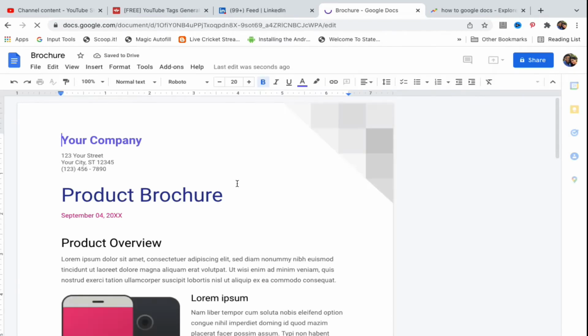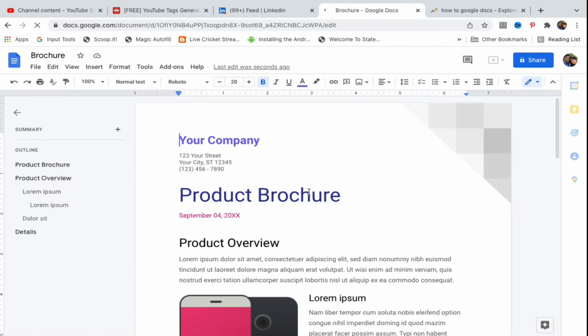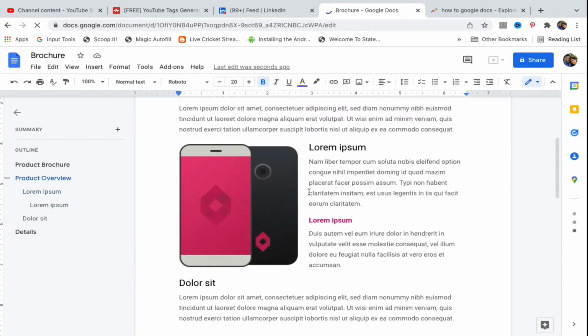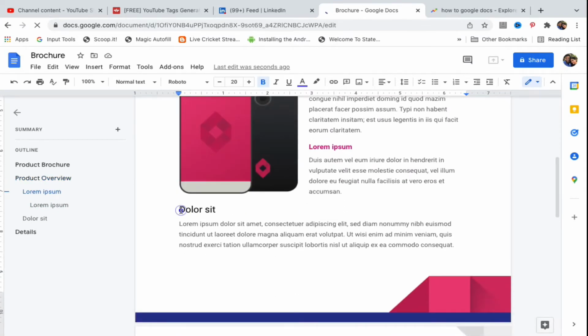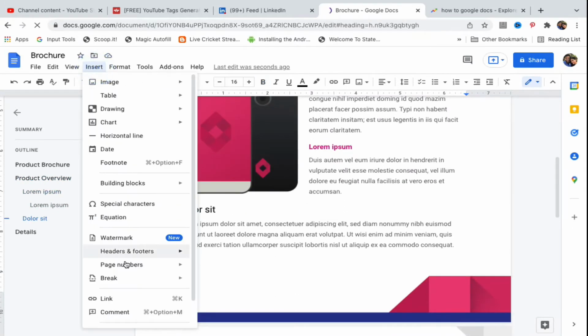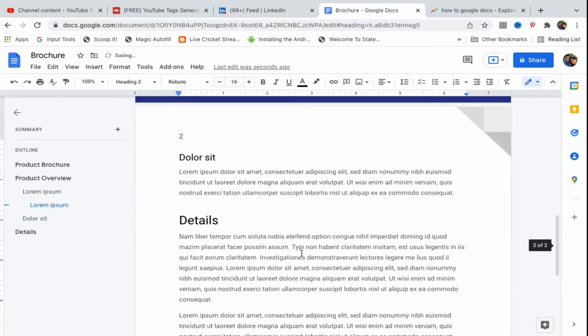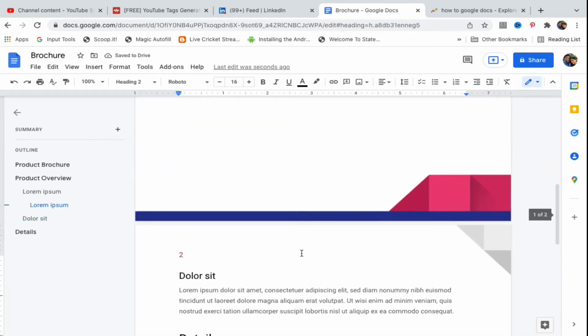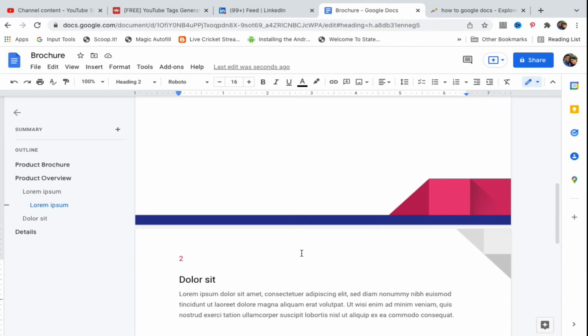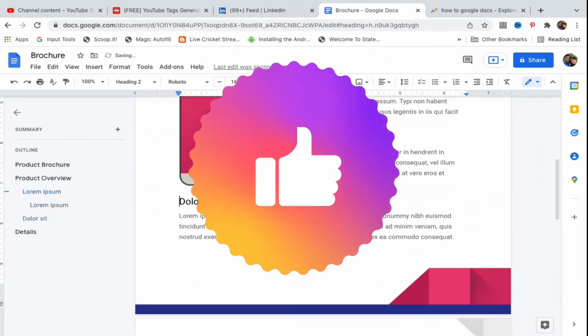Suppose you are editing a document and you inserted a page break right here. Suppose I go here and then I go to Insert, I click on Break, then click on Page break here. Alright, so I just inserted a page break. If you have just inserted it and you want to remove it, then you can simply press Ctrl Z here and the page break will be removed.